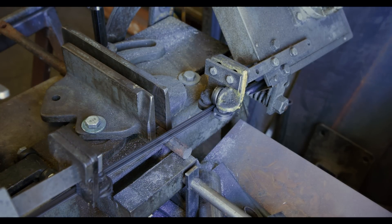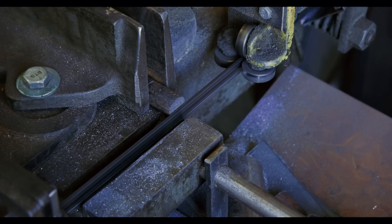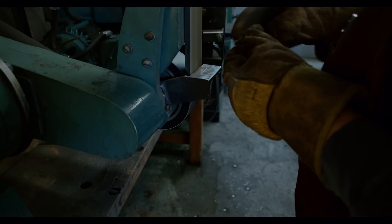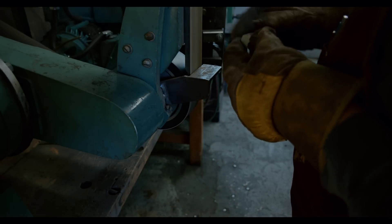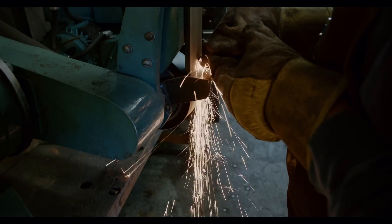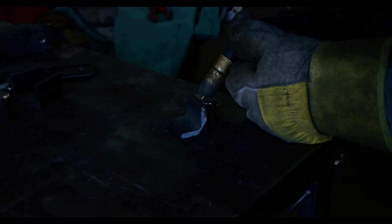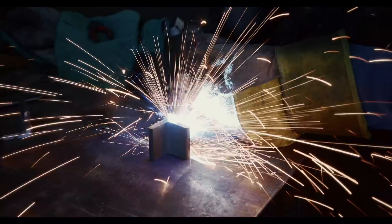You might wonder how all of this is going to fit together. The idea is that the angle iron hangs directly over the vise jaw. The flat bar will be attached on the backside and a piece of round bar will be welded against the angle iron and positioned inside the vise. With three pieces, two bars provide counter pressure on one side and the action happens with the third piece of the bar on the opposite side.